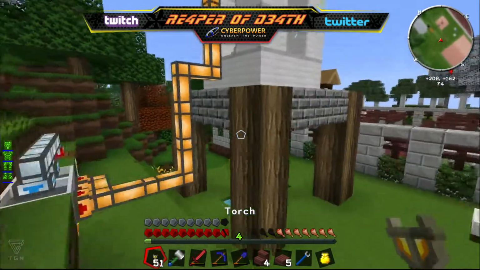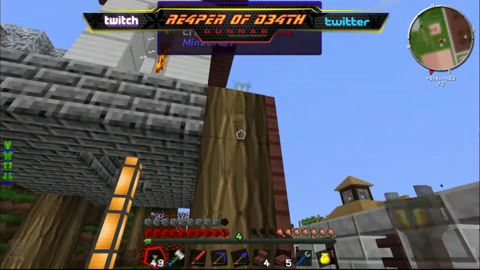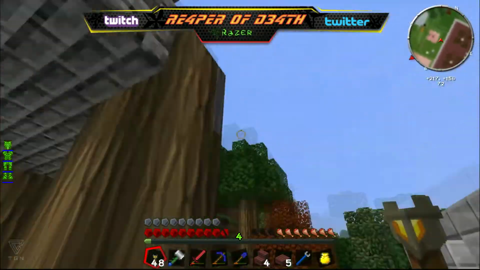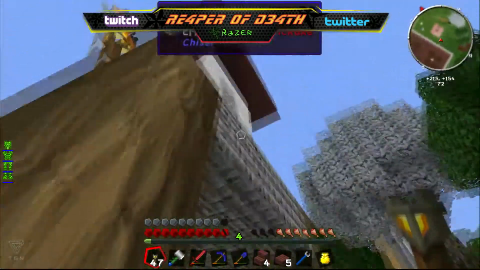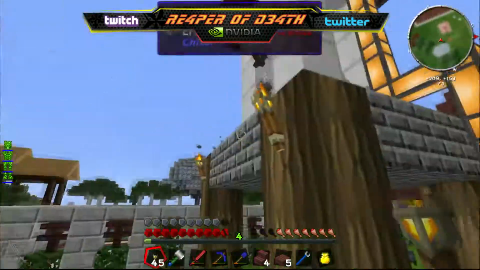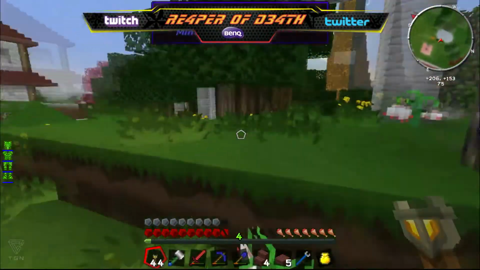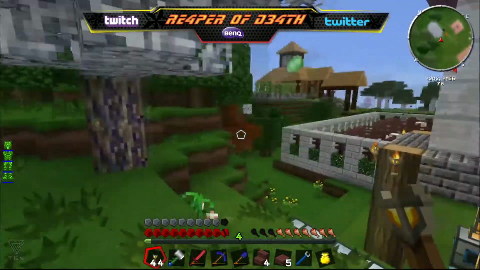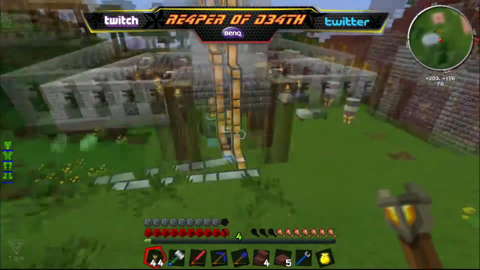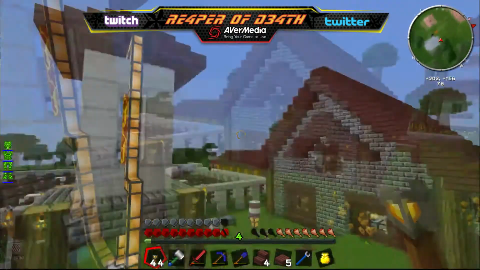Let's put some torches on this to light it up. Make it a little bright around here so we don't have a bunch of baddies spawning back here. And then, like I said, what I'll end up doing is I'll end up creating a little something here. I'll have to figure something out. We'll level off this dirt maybe and cut down this tree or something. I don't know. We'll figure something out. Kind of make it look like it's a nice little workstation here.